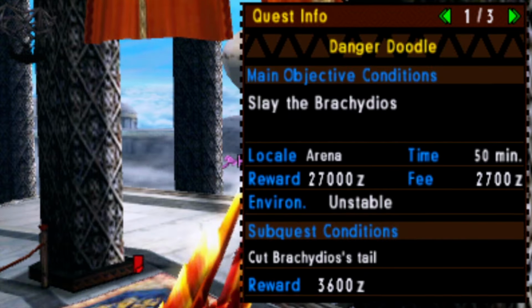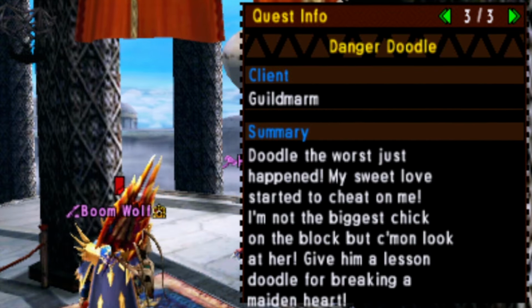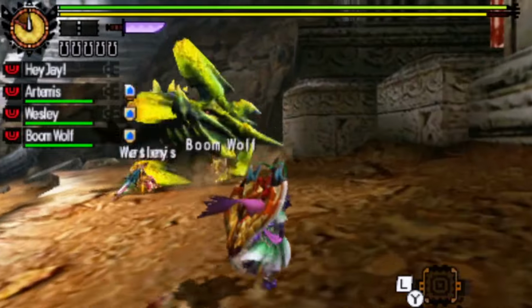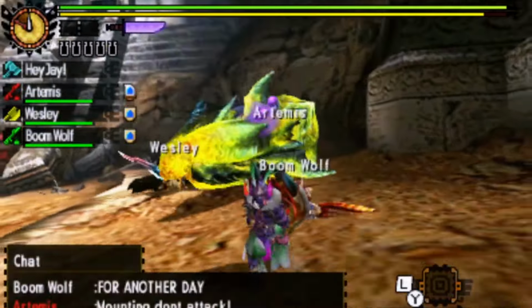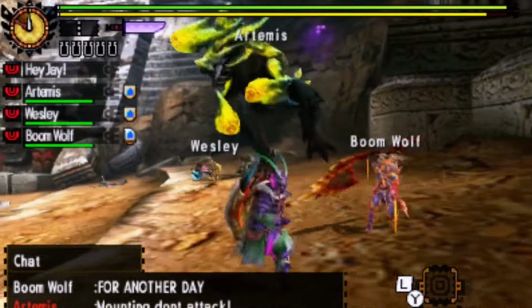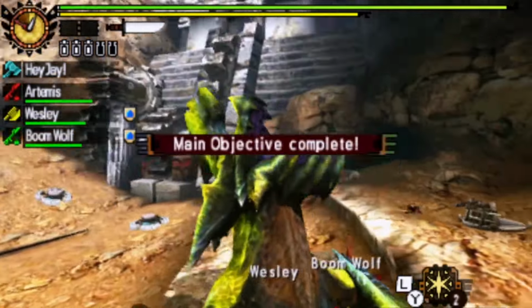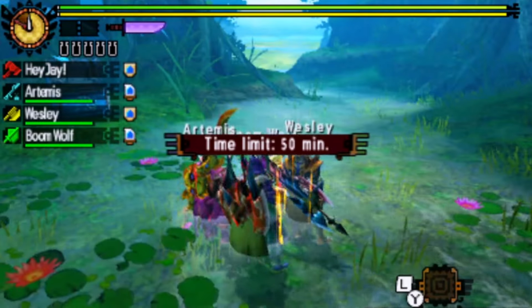So the background of this quest is that Guildmarm's sweetheart, which if you remember is Bracadillos, has been caught cheating on her, and we have to go in and punish Bracadillos for being a bad boy. And so it's an arena fight against double Bracky, because Bracadillos basically cheated on Guildmarm with another Bracadillos. So you kill the Bracadillos, you kill his side chick, and then you have protected Guildmarm's honor.